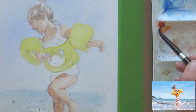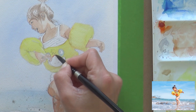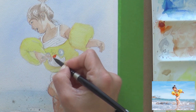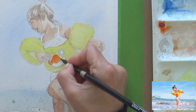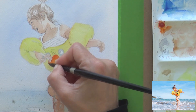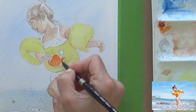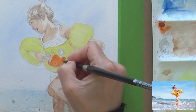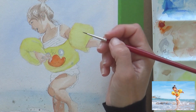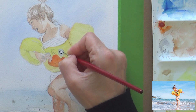I moved quickly on to painting the bright orange duck character on the girl's floaty, using transparent orange again. I think it really helped to add a much needed boost of colour to the painting. For the character's eye I switched back to the size 2-0 brush and used some concentrated black paint to fill it in.